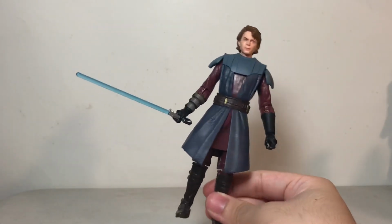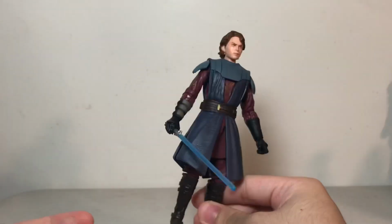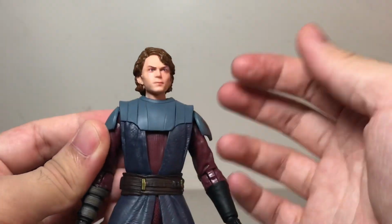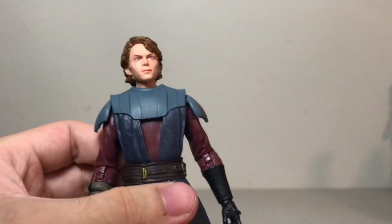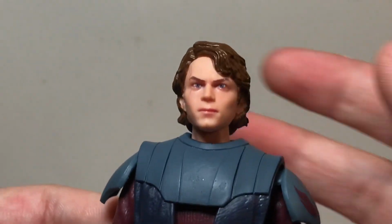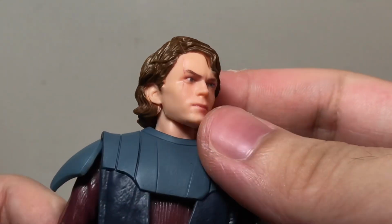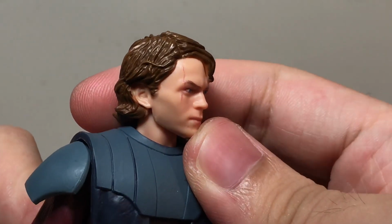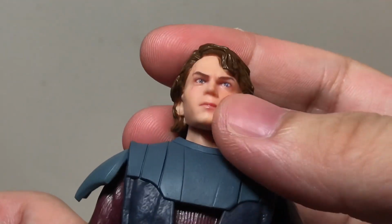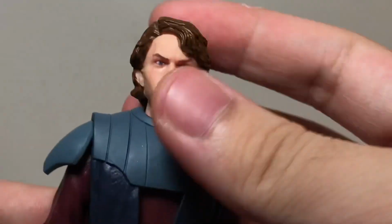So you can see his build right there is more like a real guy rather than the kind of stylized, really skinny character model from the show. And again, the head sculpt is meant to be more realistic, but it just doesn't quite look like Hayden Christensen. Ignoring the likeness, though, it is still a really nice head sculpt. You get the photoreal scar nicely sculpted and painted. You get the eyes there and some kind of shading around them. So, it does look good. It just doesn't look like the actor.